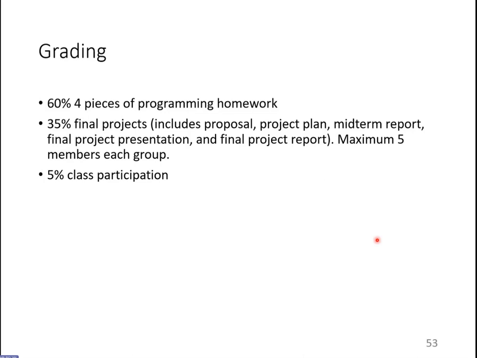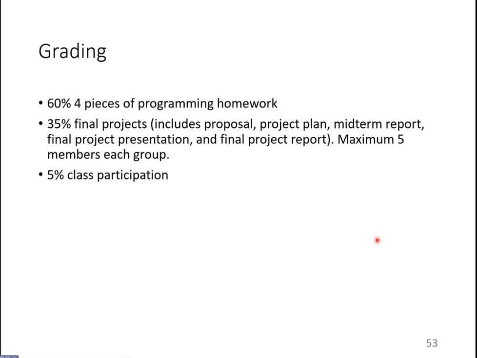There is no exam for this course. You just need to program your own project. Let me explain what's your own. And there will be a 5% class participation.